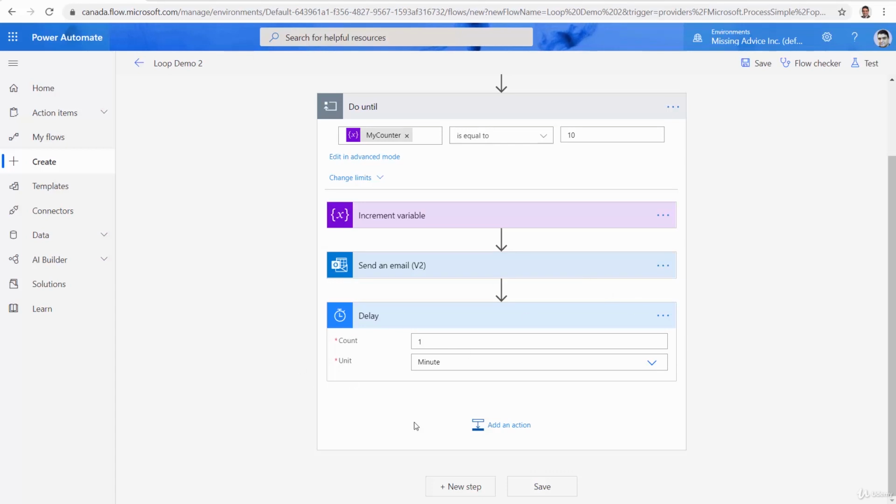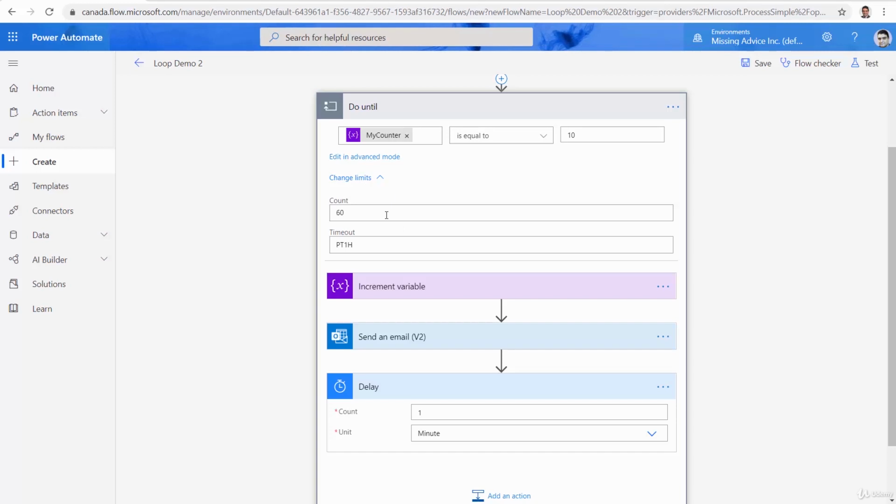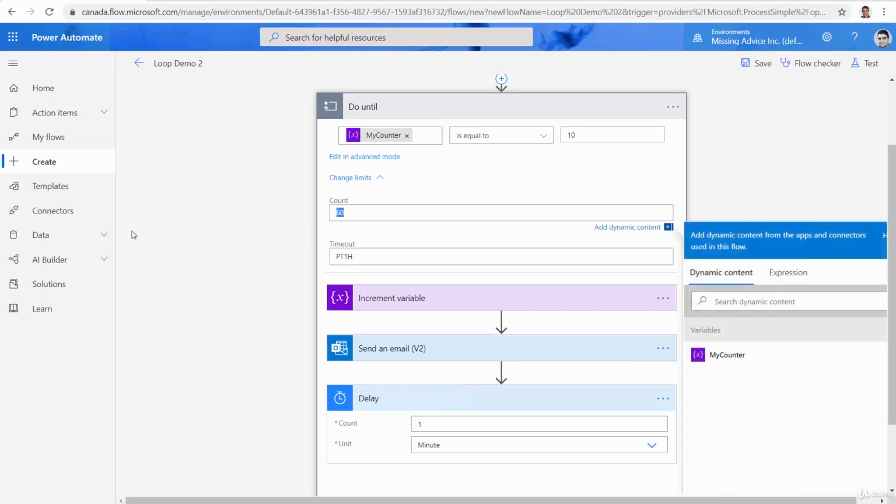Now, here is the part that I want to look into, the limits. So limits is the very interesting part. At the moment, by default, the number of iterations that this loop goes through can max out at 60. So instead of 10, if I want to put like 100, at 60 it stops because it says, hold on a second, why is it going that far? Maybe that's an infinite loop. Why shall I keep on doing it and utilize the server resources for something that is not intended to work.